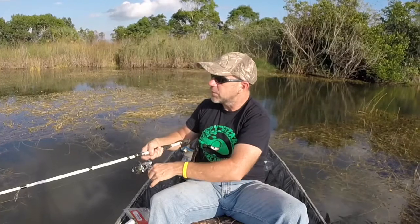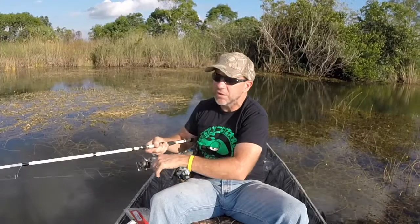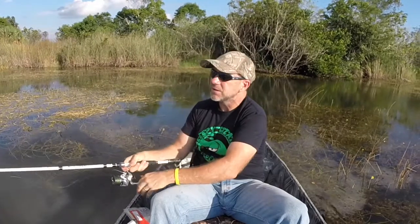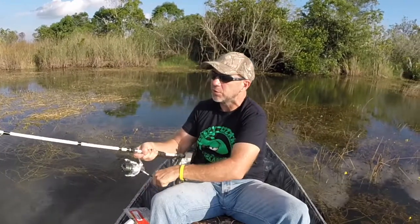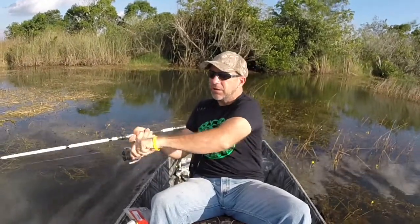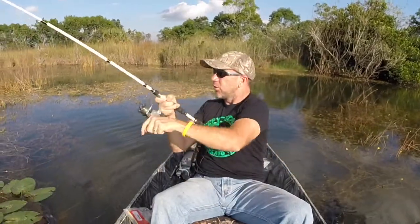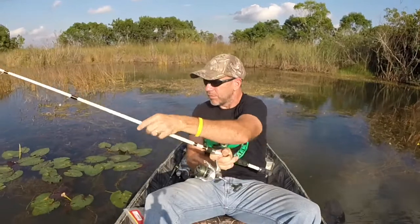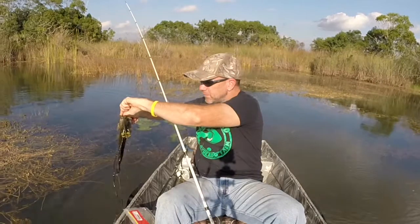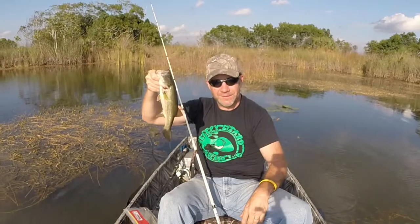In fact, for the last couple of years, we've been pulling some big fish out of here. The first fish I ever pulled out of this little section was 3 pounds. My son got his record bass out of here, his personal best, which was a 5.03 pounder. Here we go, here's a bass. And I've gotten several over the 5-pound mark, a number of 4-pounders and a number of 3-pounders. But lately the fishing hasn't been so good out here. There you go. There's a nice largemouth. Good way to start the night.